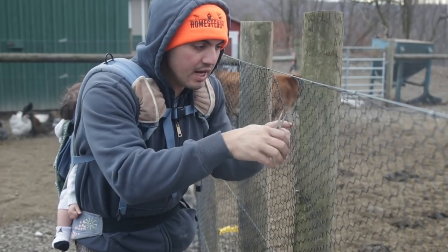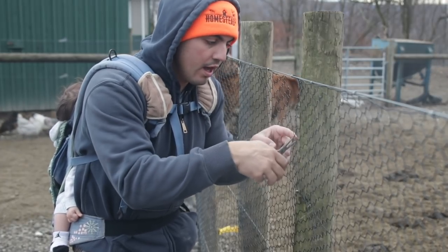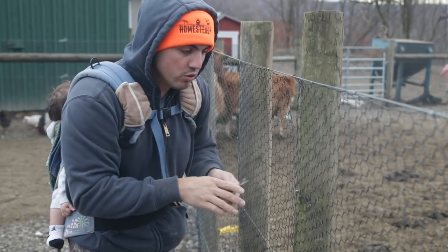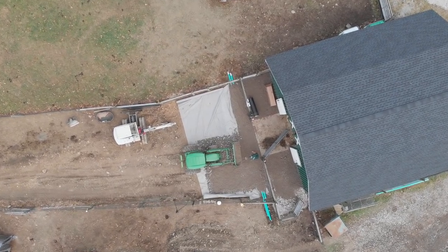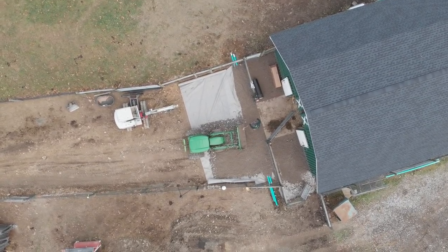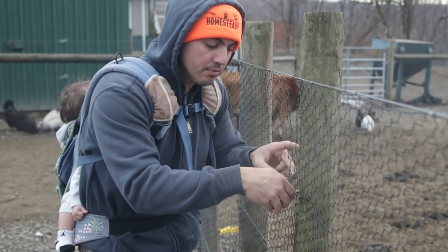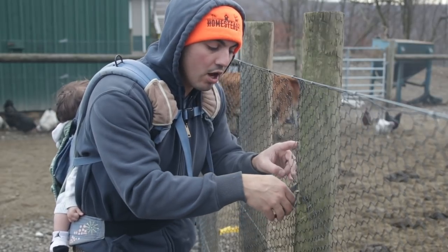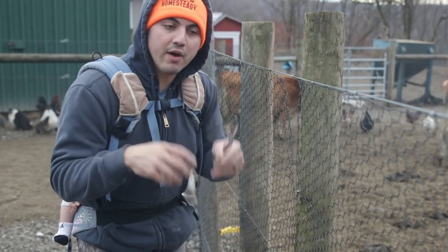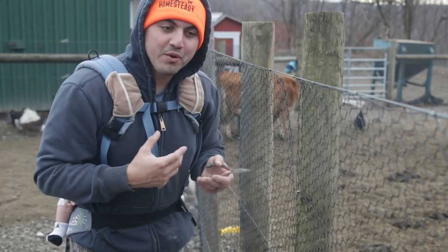The gravel that I'm standing on here is the two-inch gravel that we put on top of our heavy traffic area mats. In this video, you saw us putting down geotextile fabric and then large six-inch and under gravel, and then we put down this smaller two-inch gravel. The idea was that the animals were not going to be on this heavy traffic area all day long every day — it was just going to be their access to the barn. So instead of putting a finer layer of either sand or finer stone, we just left it as two-inch gravel. After we finished the project, we realized that was a mistake.